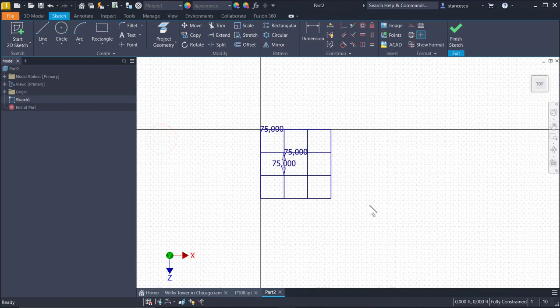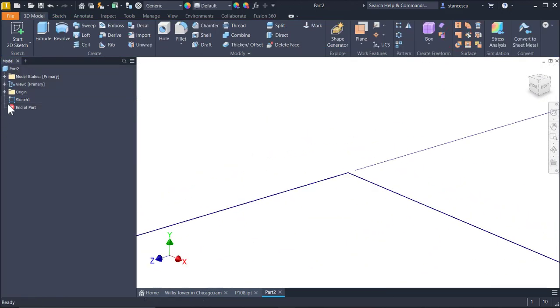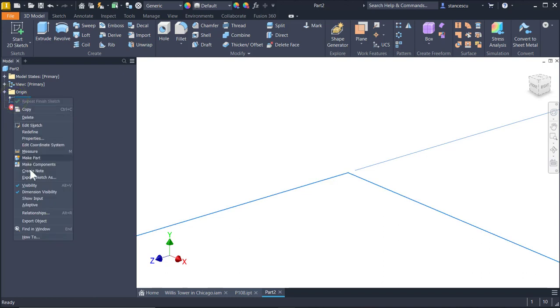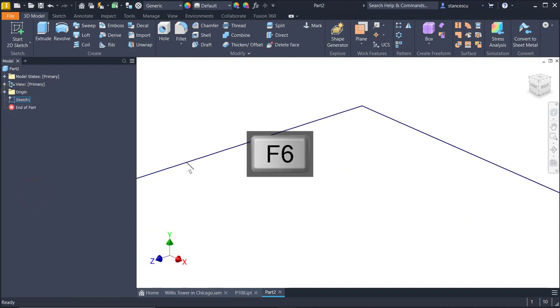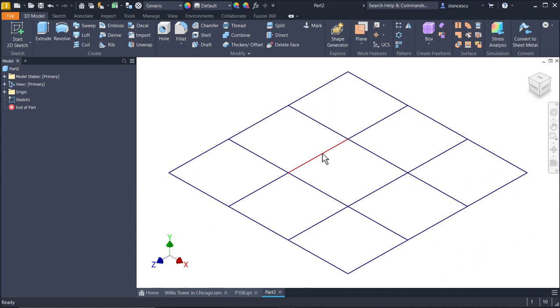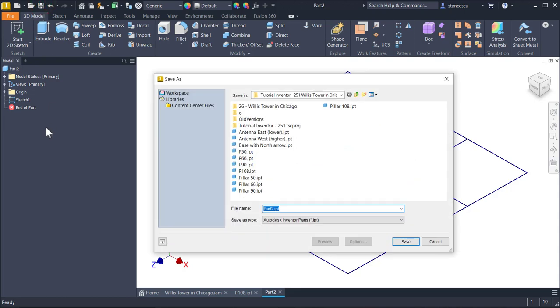Okay, finish sketch. No dimensions visible, and we have this is the center point. We have the base of building. Let's save it as base.